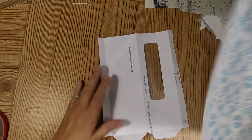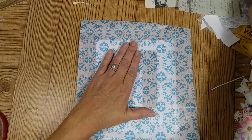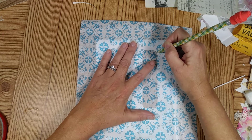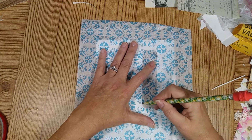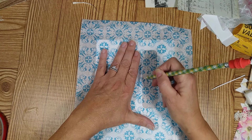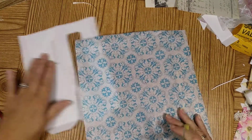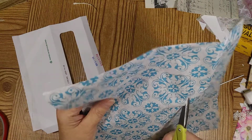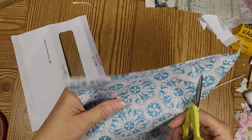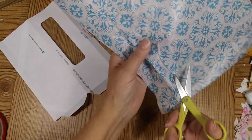Okay, we're going to use this. I'm going to put this over the top of here. I don't know if you can see this, but I'm going to take my pencil and draw a line tracing around the opening where the window is showing. Now, I know that you probably have easier ways to do this, but I'm just going to use my scissors and cut out this part that I drew around with my pencil. So yeah, this is probably the most tedious part of the whole project, cutting this out.